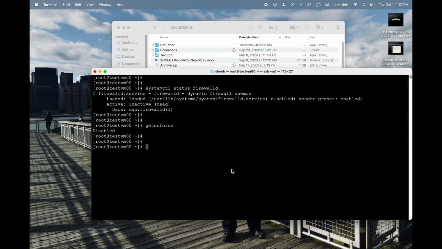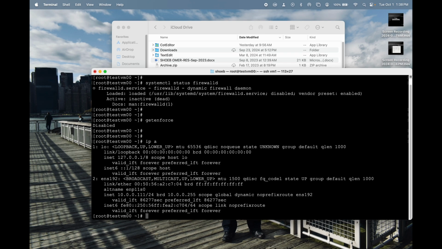Now the next step would be to configure the IP address. Right now we have an IP address assigned to this machine, which is this 10.0.0.111, which was given to it automatically, and it's not a permanent IP address. When you get an IP address automatically, it's on a DHCP protocol, which stands for Dynamic Host Configuration Protocol, which means it's only leased out to the hosts on a temporary basis. About 2 weeks, it may change.